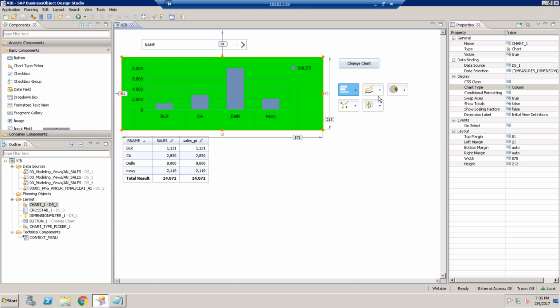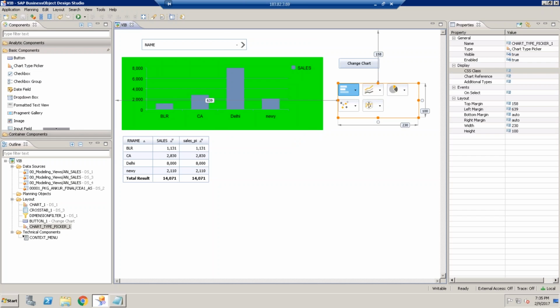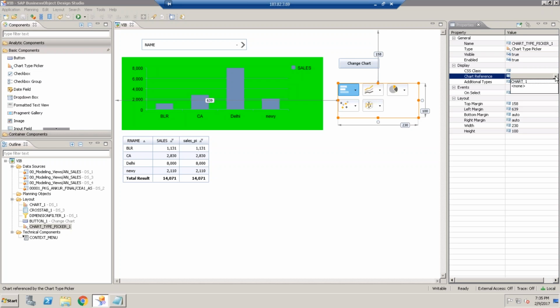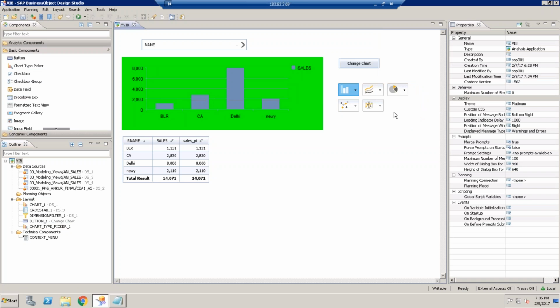But if I want something to be changed at the end, what should I do? For that, they have given this chart type picker here. You can attach it to any chart. So this is, let's say, chart 1.